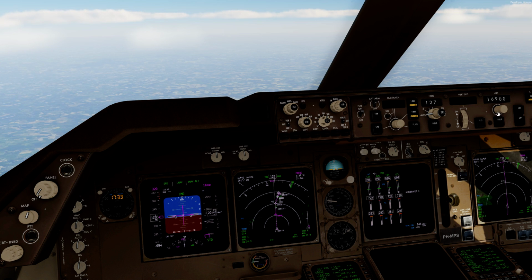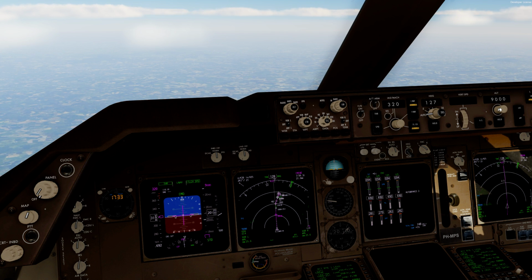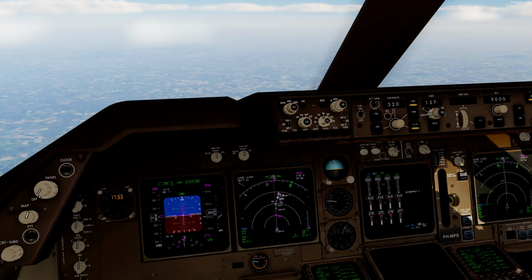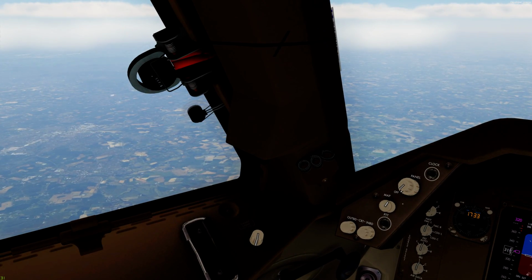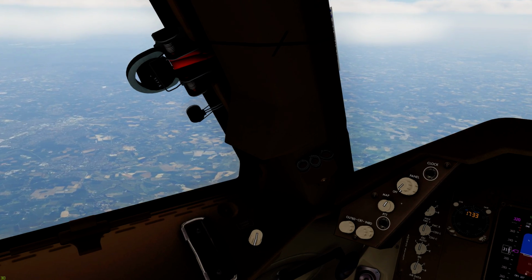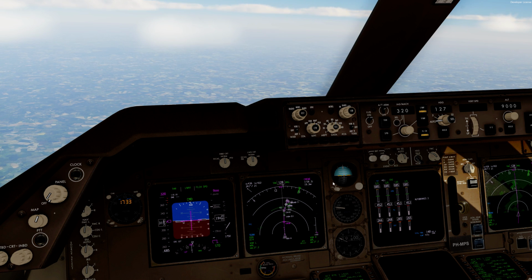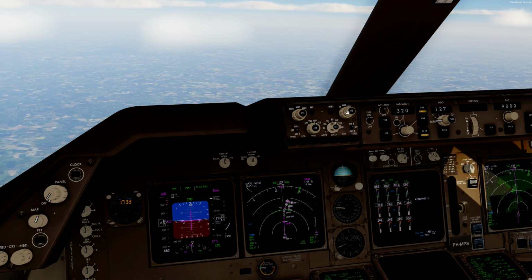Right, we're getting high now. Let me go down to 90. Because I'm busy chatting and not concentrating on flying the aeroplane. Okay, so what do we... So, right click or left click on the minimums knob, and also on the baro.